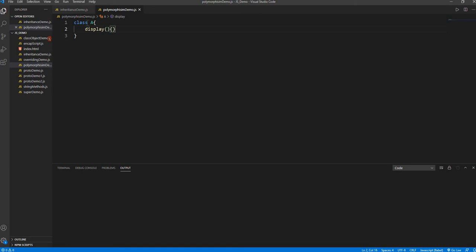It's a simple method in class A with console.log saying "A is invoked". So just a simple class A with a display method that has a simple print statement that A is invoked.